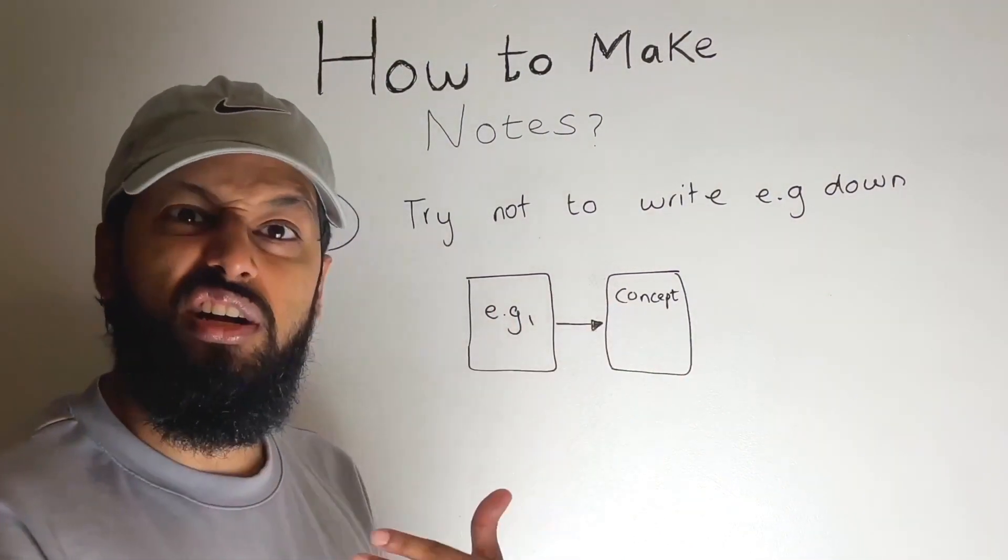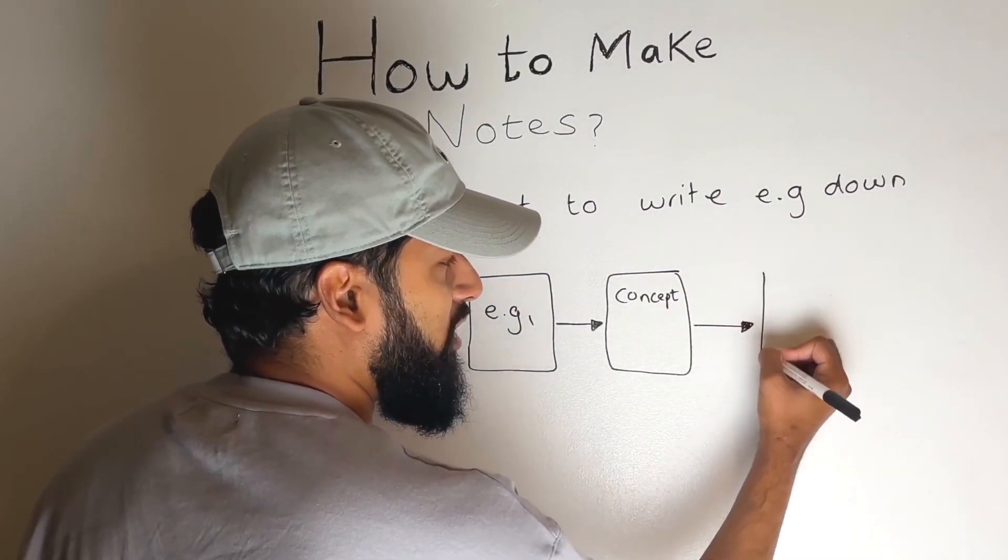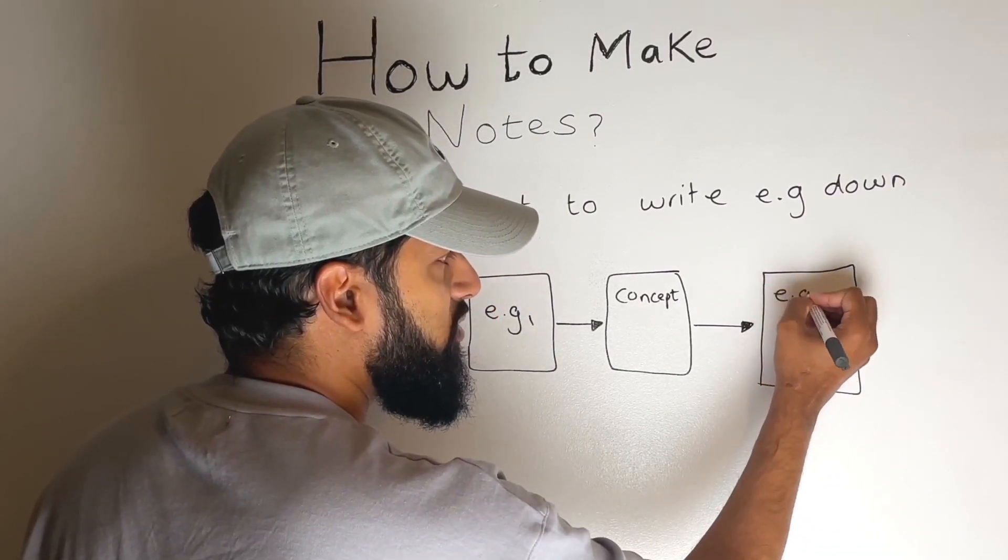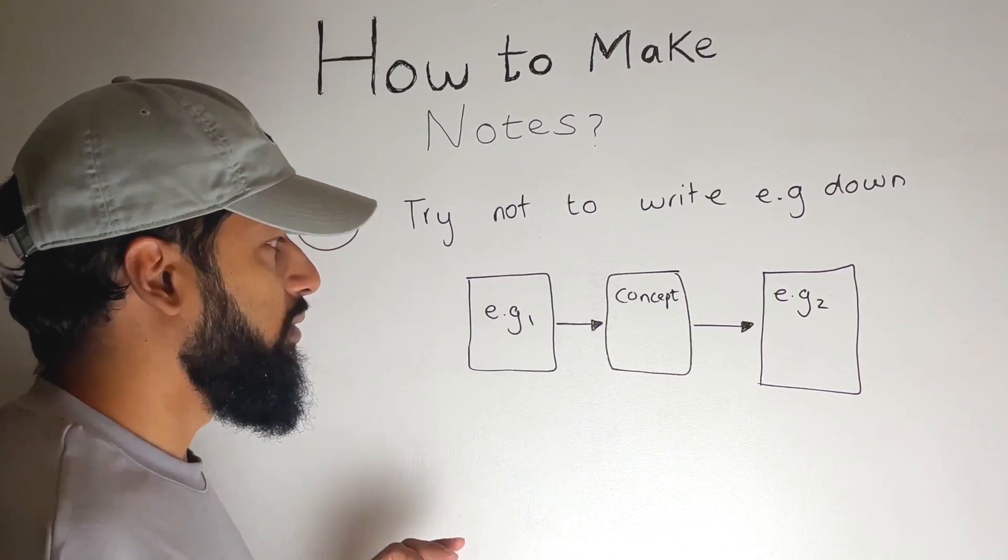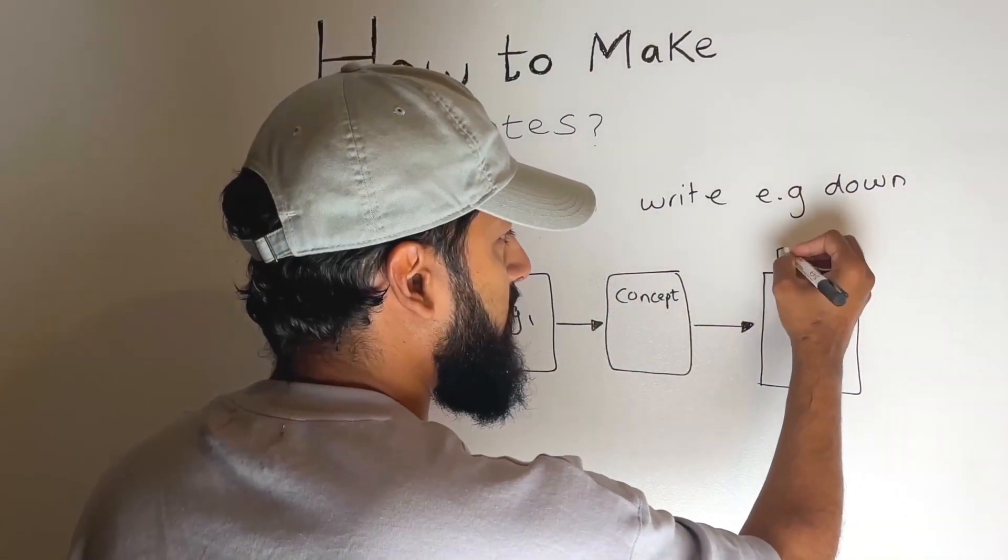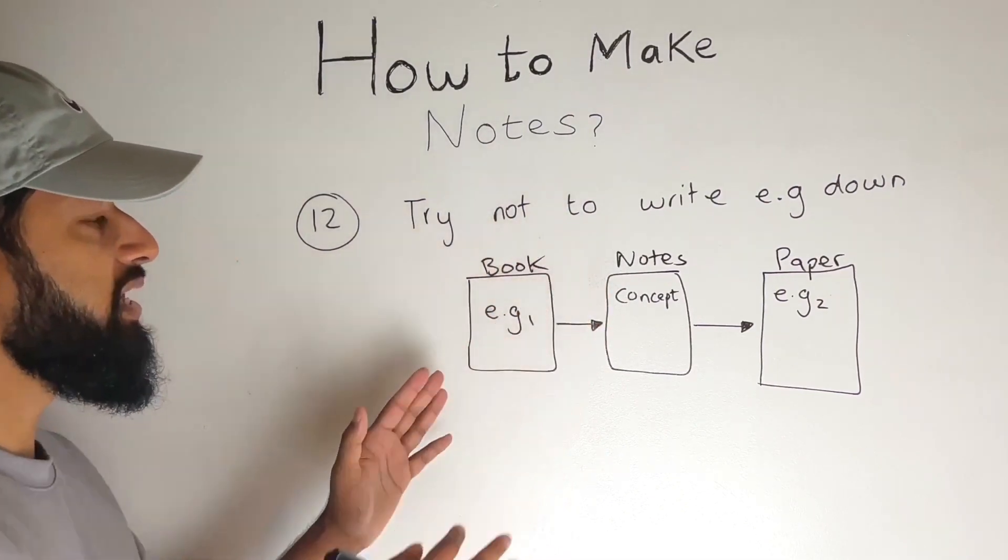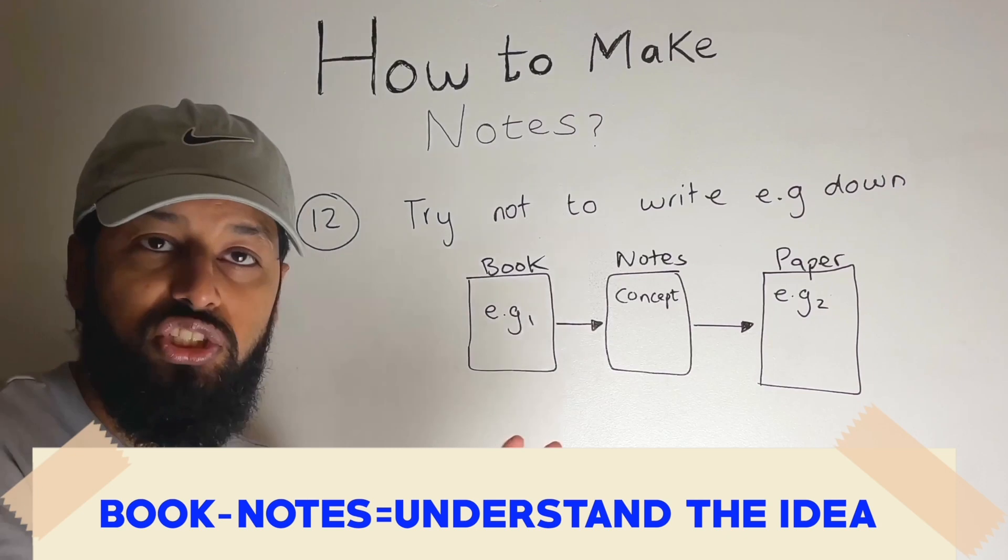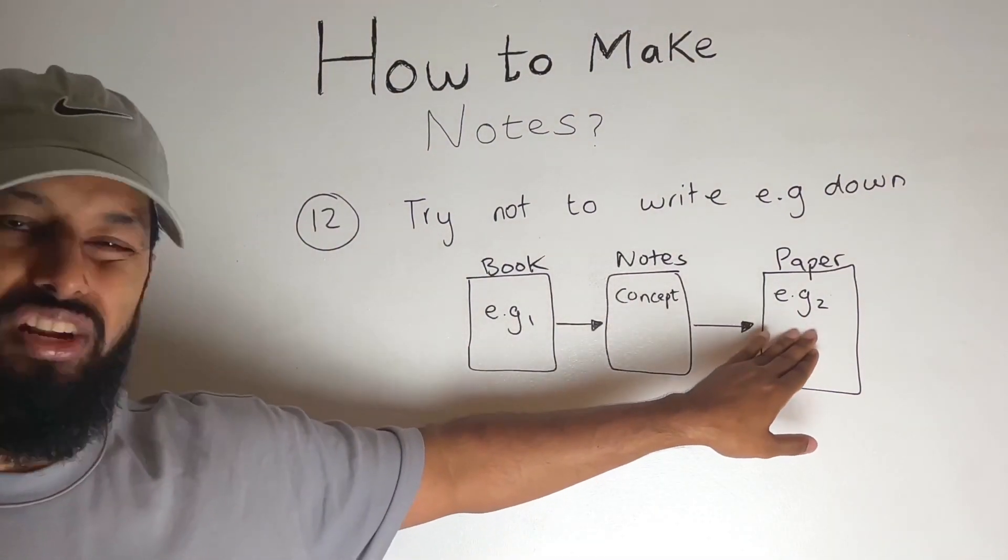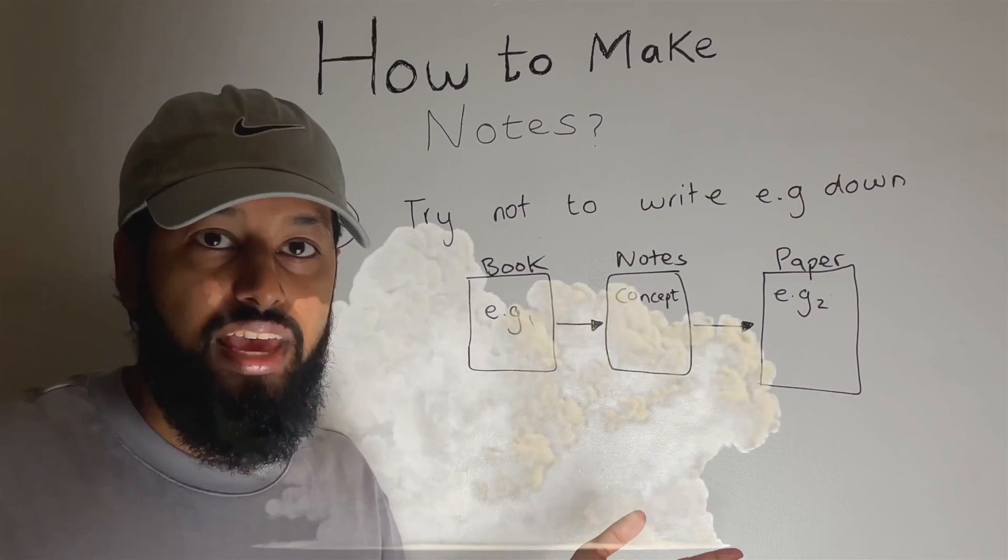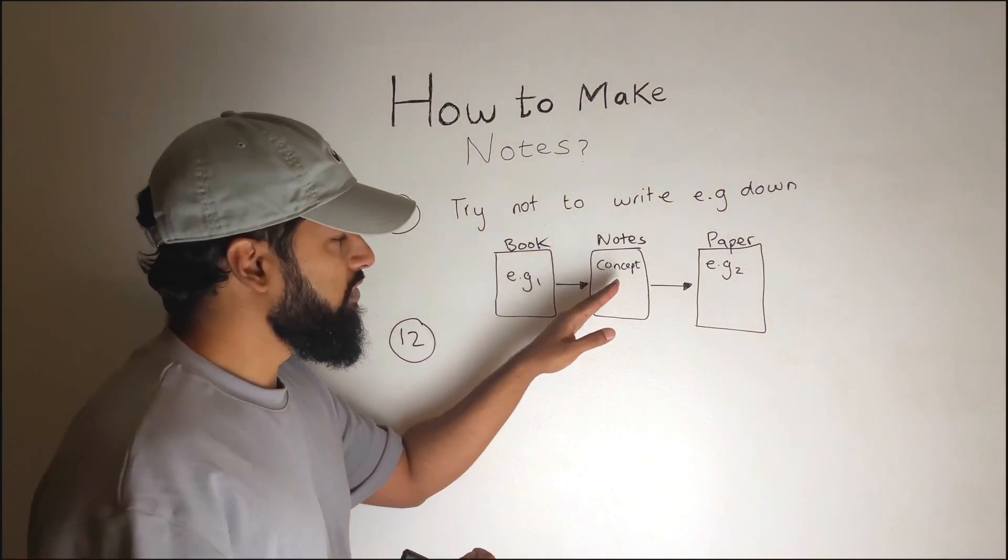So I want you to sit there and try to work out what is the underlying concept here and that is what you need to capture. If you learn this, when you go into an exam what happens is that they're then going to ask you an example and you will need to apply it to that example. But this example might be different to the first example. So that is why you need to understand the generalization. So what we do is we decontextualize and then when you get to an exam paper, let's call it a paper, let's call this your notes and let's call this a book or something. What's happening is from here to here you need to decontextualize, you need to understand what the general idea is. And then from here to here you need to be able to apply this concept to a specific example. Now what happens if you only learn the example and they give you a different example in the exam? Kaput. Game over for you my friend. Go back to sleep. We can't do that, we need to wake up, smell the coffee and learn the concept.